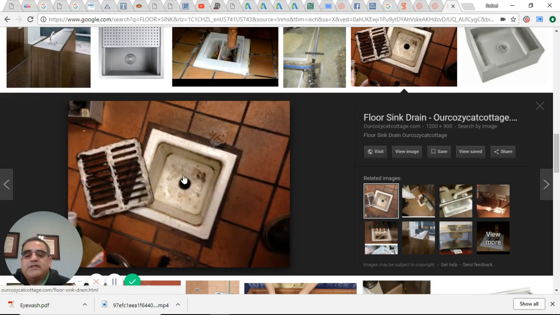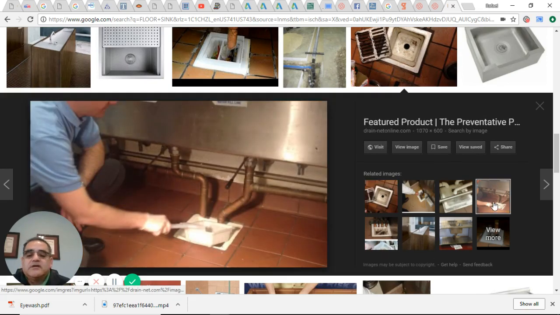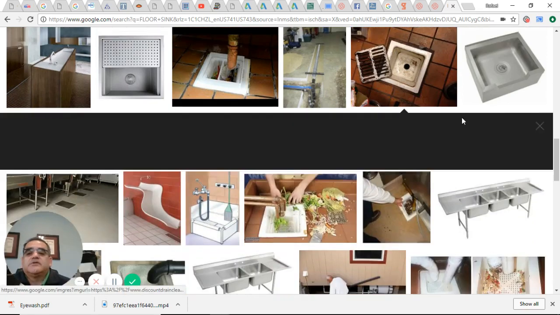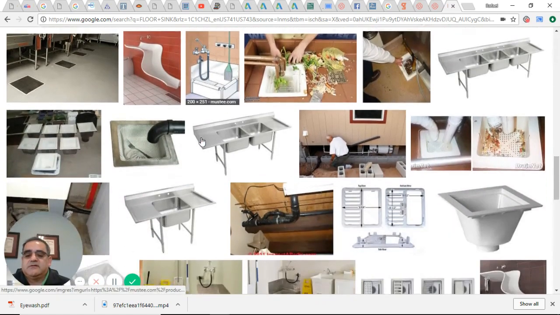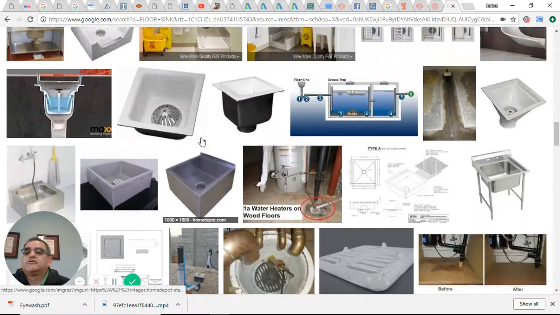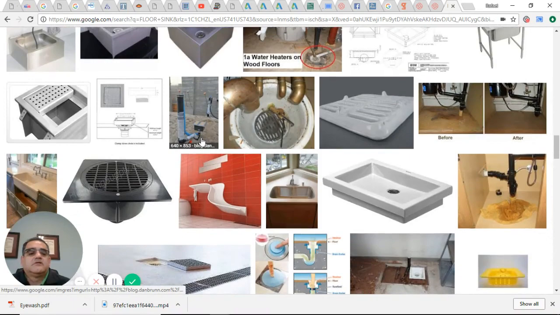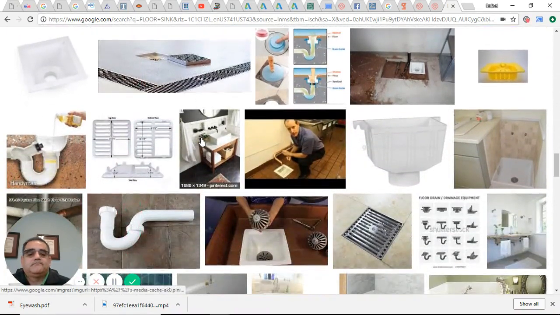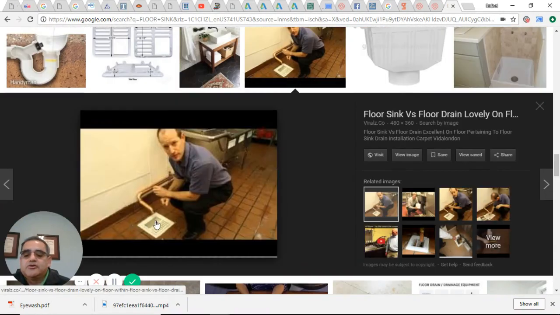And if you want to drain pipes into it, they come with a half screen. Let me see if I can find one with a half screen in the pictures. Well, here we go. So it's open end for the pipes, and then a half screen for drainage. So all this water you see puddling here, there's no need to put a floor drain because there is a floor drain there in the way of a floor sink.